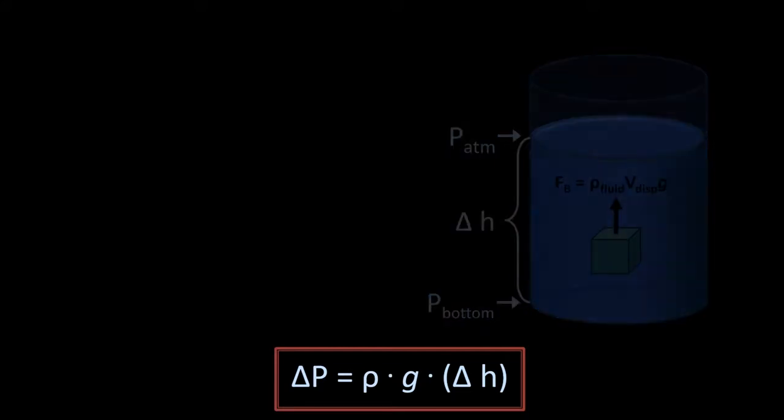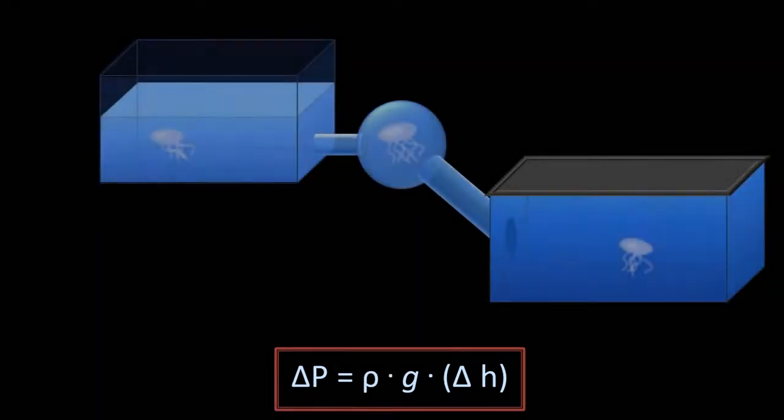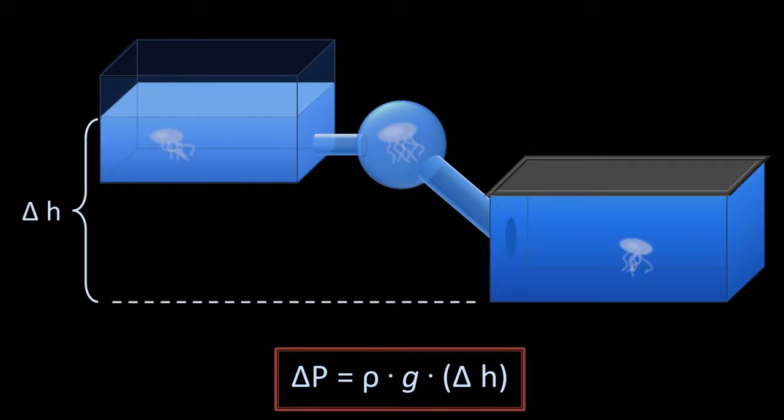An interesting consequence of this hydrostatic pressure equation, which may or may not be immediately obvious, is that the pressure at any given depth is independent of the shape of the container or the path that the pressure must be transmitted along. For example, I could have a collection of rare and exotic jellyfish that I want to display in my home, but to highlight their uniqueness, maybe I want to build an equally unique aquarium system in which to house them. If I wanted to know what the maximum water pressure was at the bottom of the system of tanks, the only thing that would matter is the total vertical distance between the top and bottom.